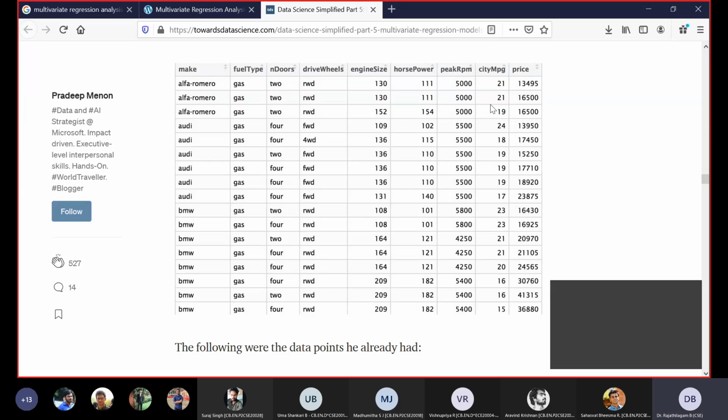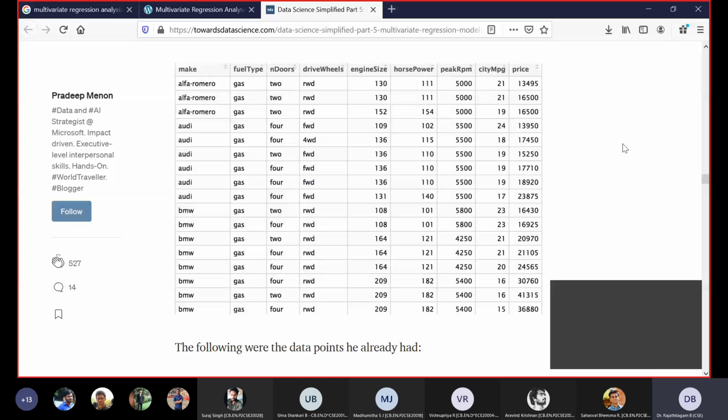Can you have Y1 and Y2 for this particular data set? Is it possible to choose Y1 and Y2 here? A value which is dependent on the remaining variables. Which variable is dependent on the rest of the variables? Price is one such variable. Can you pick out any other variable which is dependent on the rest of the variables?